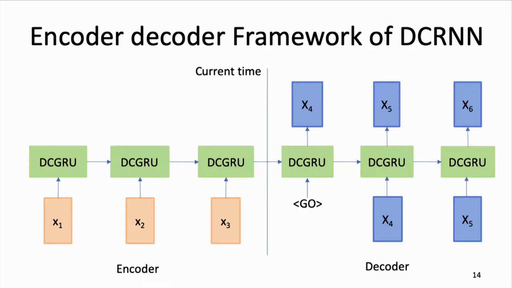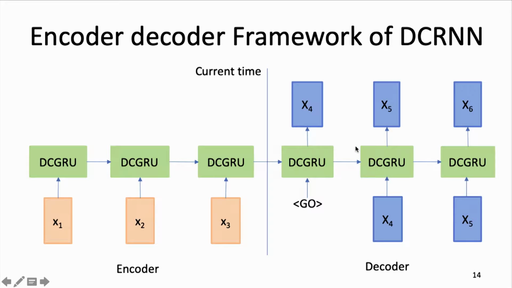In DCRNN, we used the encoder-decoder version of the recurrent neural network, which is used for forecasting as well as language translation, where the encoder part takes the input, learns from the input, and passes the state to the decoder, and the decoder then produces the output. Here you can see that for given x1, x2, x3, the decoder forecasts x4, x5 and x6.